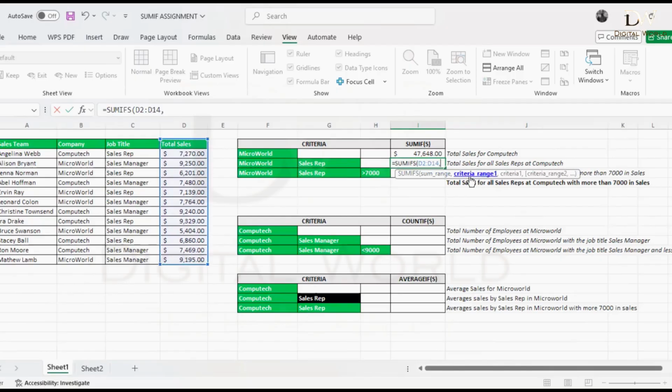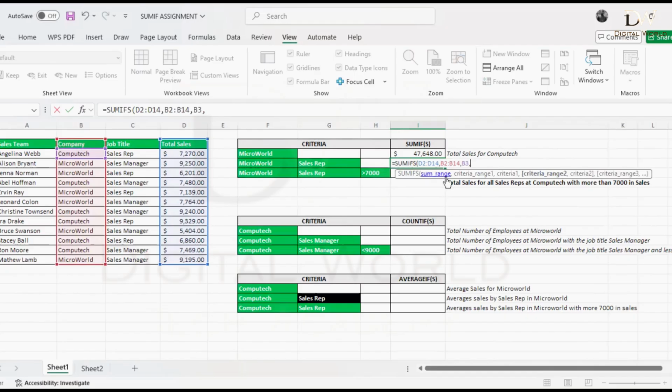Now I can work with criteria range one. I told you that criteria and range are almost the same thing. They are working with text. So now you know that your first criteria is Computec. Your first criteria range is where you're going to find the word Computec. Like you've done earlier, it's just simply your company, comma, and your criteria itself, which is this. So please read your syntax. Your criteria itself, which is this, is Computec, comma.